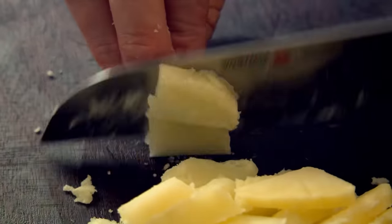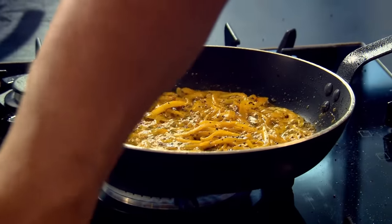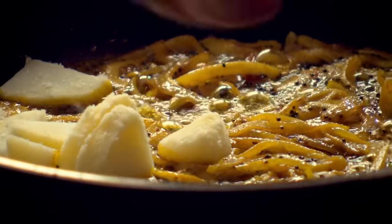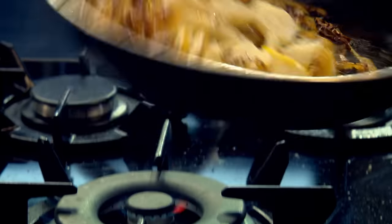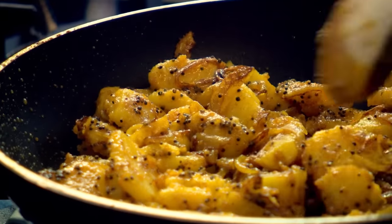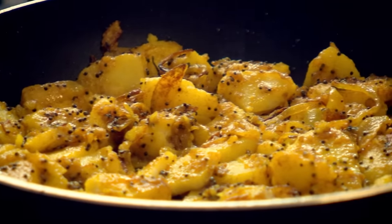Just slice them. Smell is incredible. Potatoes in now. Spread the potatoes across the pan. I want the potatoes stained. I want them sort of absorbing all that really nice turmeric, acting like a sponge. Season those potatoes and it really helps to bring out the spice beautifully. They're ready. Turn off the gas and let them sit there and absorb all those flavours.